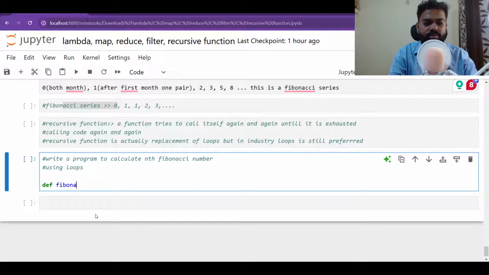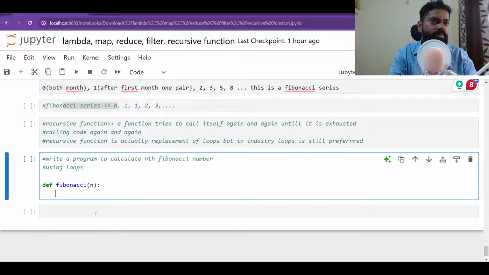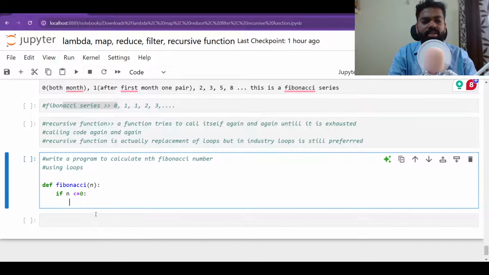So let's say Fibonacci, and then this is your n. Now, if you see it carefully, if n is less than or equal to 0, you can just return invalid number, because Fibonacci is not possible for this.